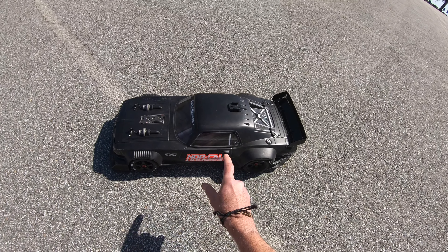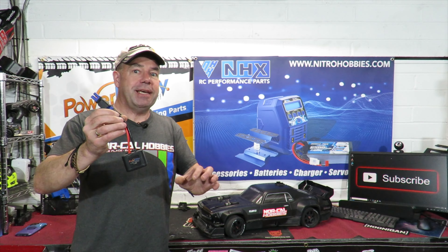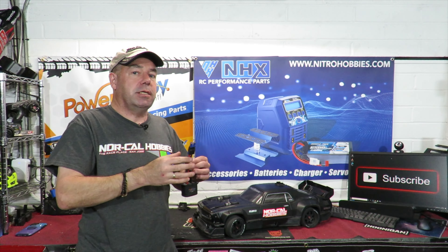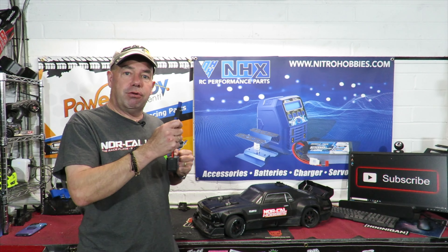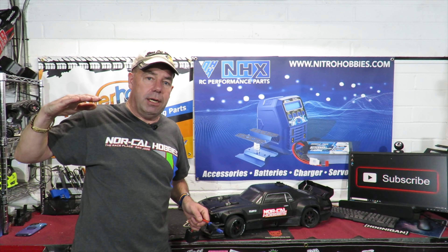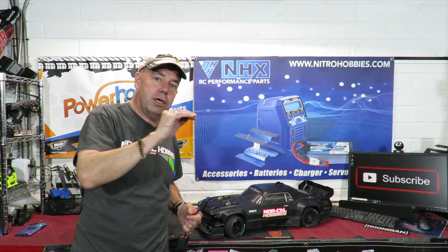So if you want your Felony to go over 100 miles an hour, you know what to buy — 114 versus 98. If you've been doing speed runs and finding it goes slower at the top end than expected, and you can almost hear the motor stuttering as though it's not getting enough juice, that is exactly what's happening. The battery tries its hardest to force energy through the ESC, but the motor wants to pull in too much current and simply can't deliver it, causing voltage chopping — that stuttering noise — which prevents the car from maxing out. The cat pack provides the extra voltage, normalizes it, keeps the voltage near its peak, and your car goes like a missile.